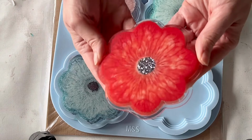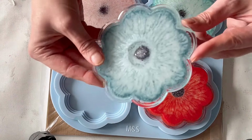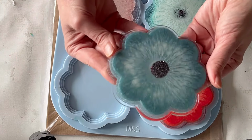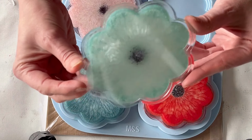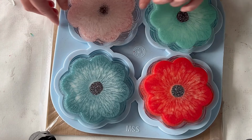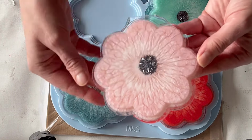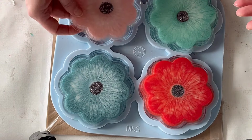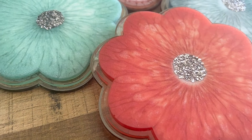So, now there's my first coaster and I love the striations and I love that the light mica is sneaking through. With the second one, look at that, it's the same. You have the nice striations and you have the different shadings. Now the mint one, with the mint one, you don't see it so much, but I still love it. And you can see how different mica can react differently. And this is the pink one. I love this one and the blue one the most, even though I didn't get this effect like I did with my first pour, but I'm still very satisfied.